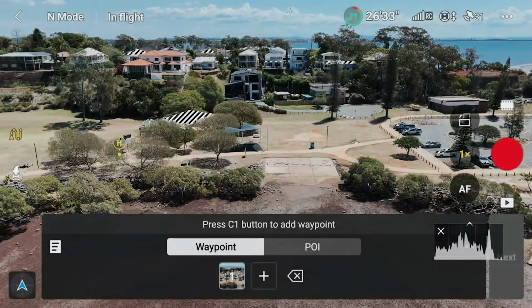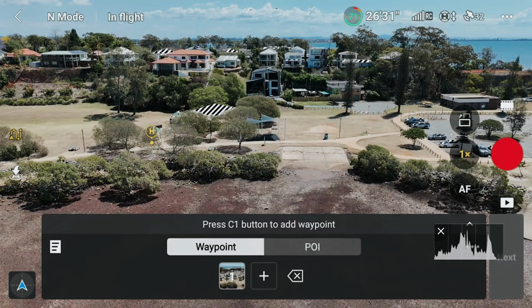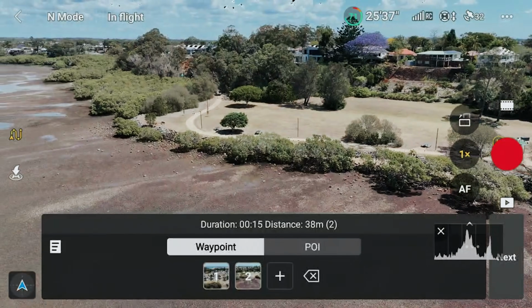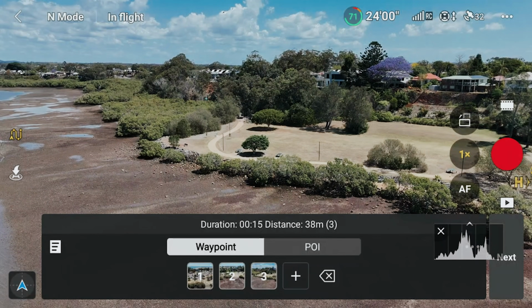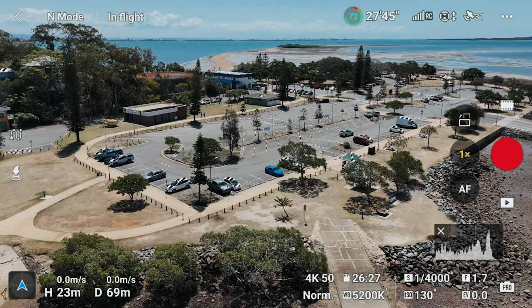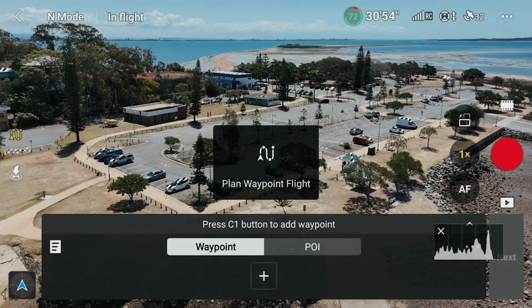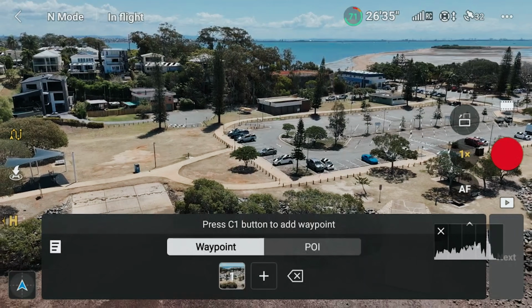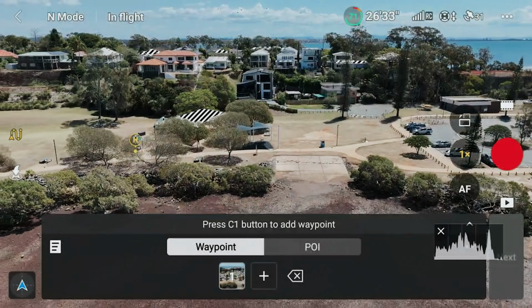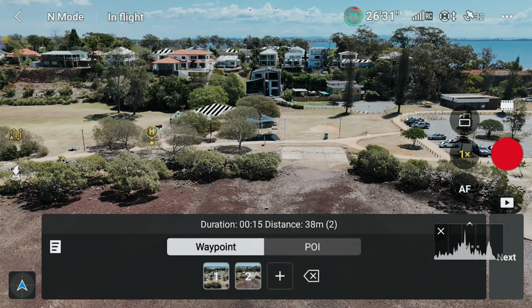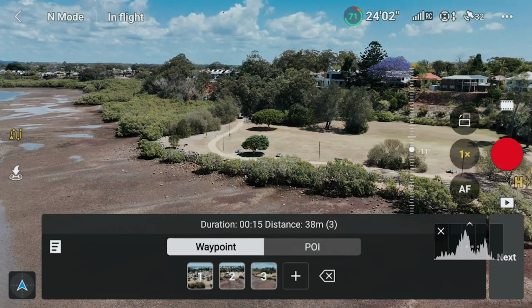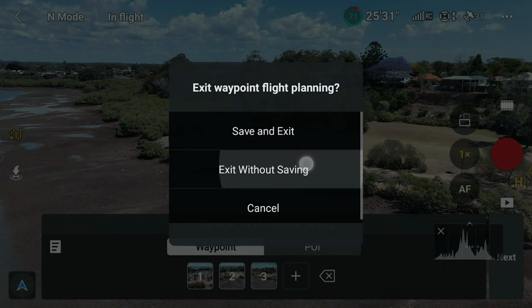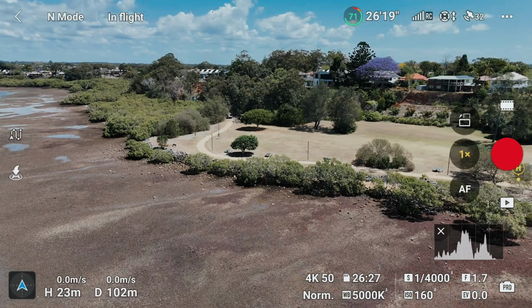You can program one of the customizable buttons on the back, maybe make it the C1 button. So then when you press C1, it's going to add a waypoint. Then you can fly to a new spot, C1, add a new waypoint. This allows you to really set up the framing and the distance and everything with more of a visual aid because you can see exactly what the drone is seeing. And as you take each screenshot, it shows you the screenshot of the framing. So this is a really nice way to set it up and probably the more preferable way to make sure that you're going to have an accurate mission that you're looking for.